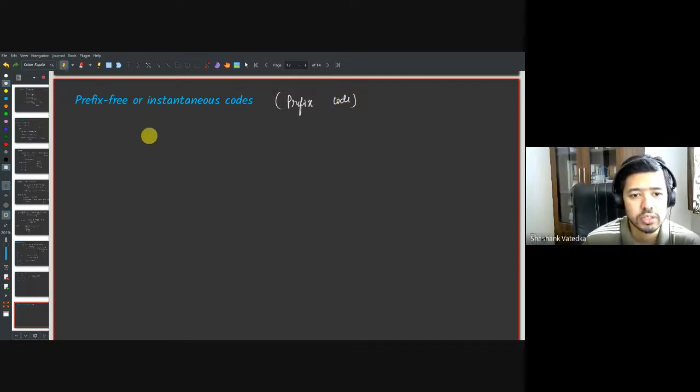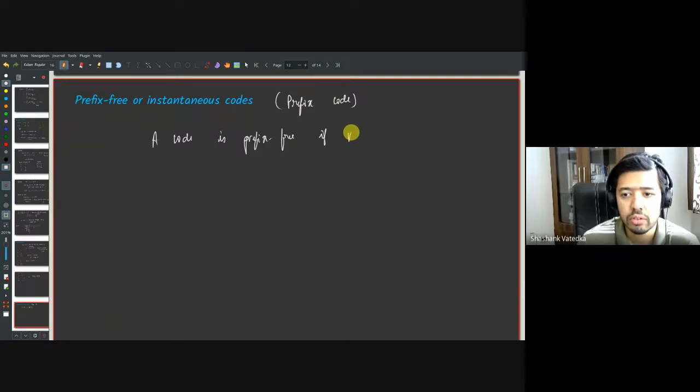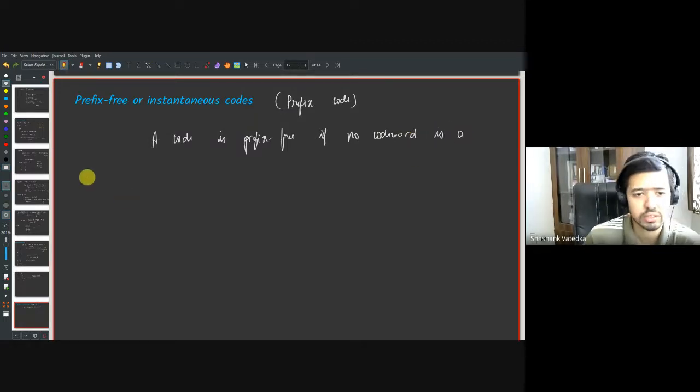So a code is prefix free, or instantaneous, or a prefix code, if no code word is a prefix of another. It just follows from the name itself.